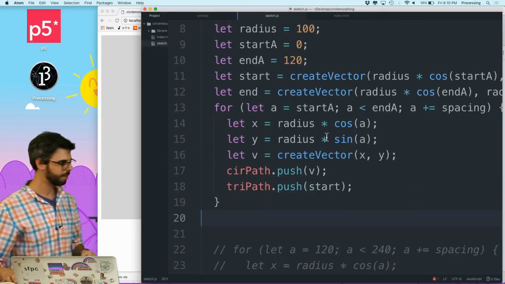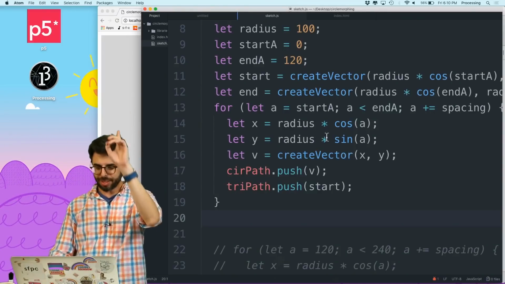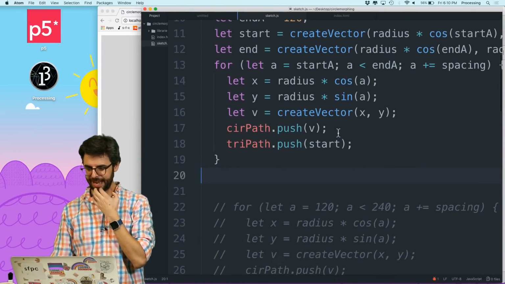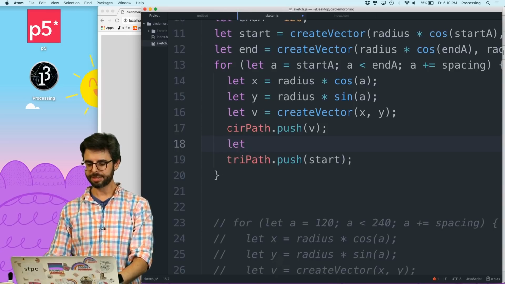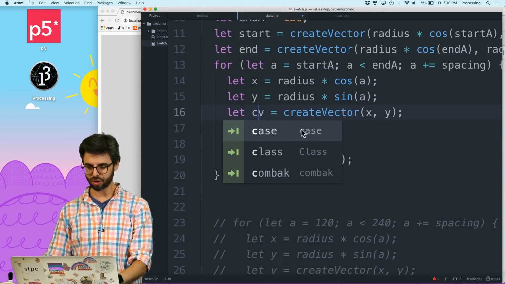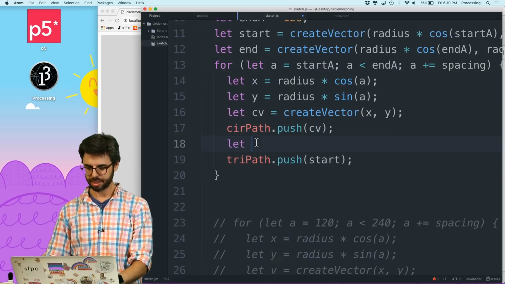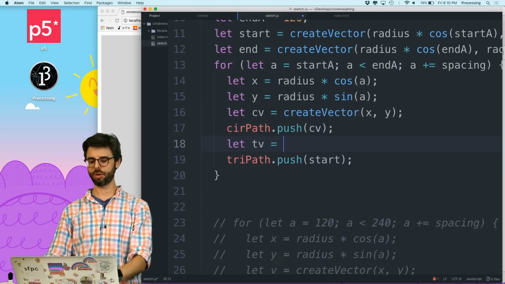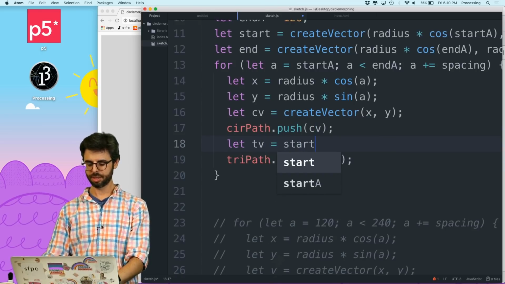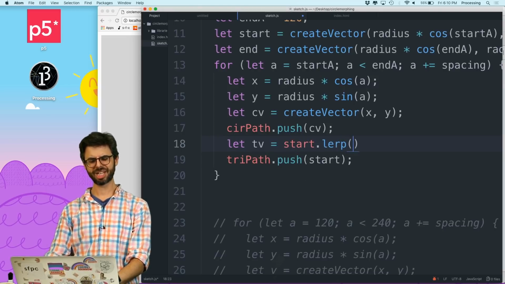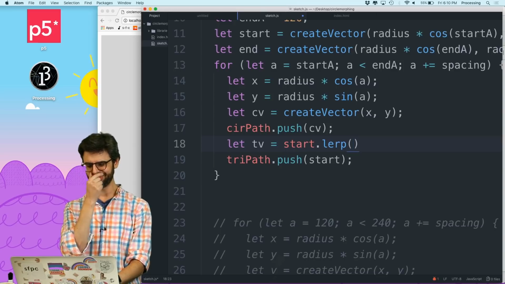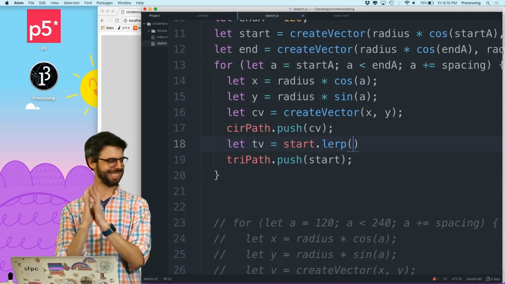So what I'm going to do now is say, this should be the circle vector, and the triangle vector equals start. I think if I say start lerp, is it going to give me a new vector? I don't know. Let's see.